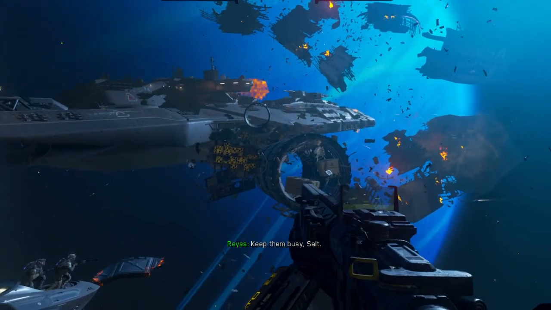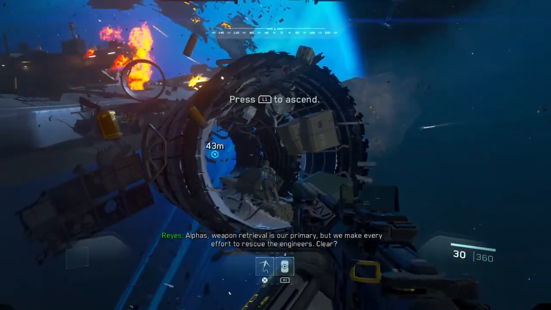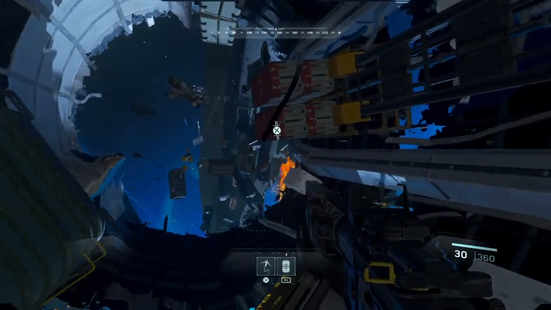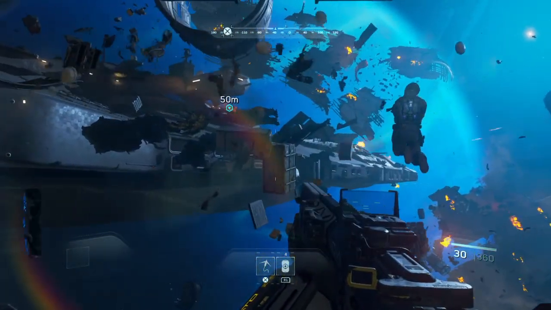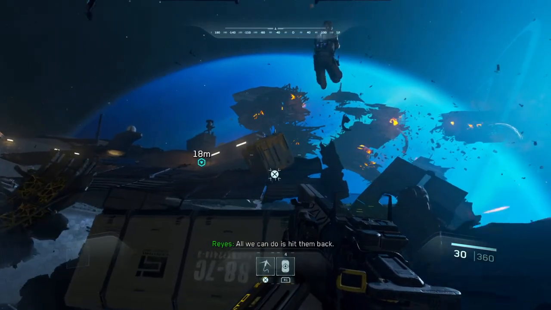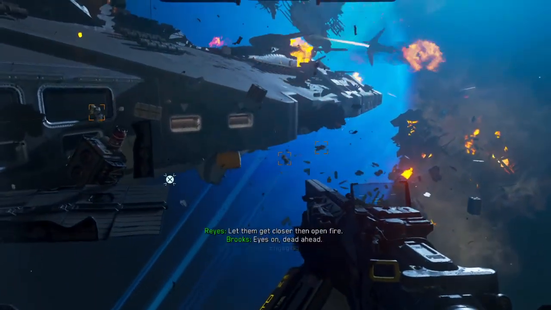Fighters at 242, Mark 6. Keep him busy, Salt. Copy. Approaching with Scar 2. Light him up. Alpha's weapons retrievals are primary, but we make every effort to rescue the engineers. Clear? Fan out, use the debris for cover. Stay sharp. They know we're in the wire. Sir, enemy triggers converging on your position. This was the UNSA O'Connor. What's left of it? All we can do is hit them back. There we go. Target's inbound. They're searching for us. Let them get closer, lights on, then open fire. Engaging.